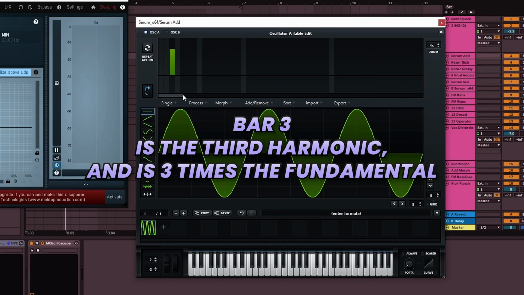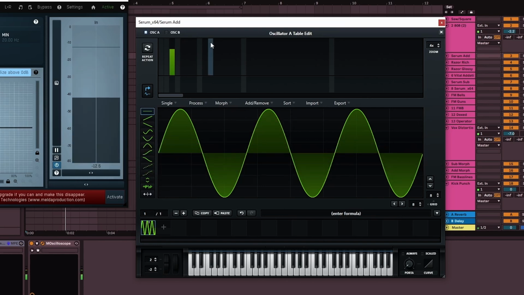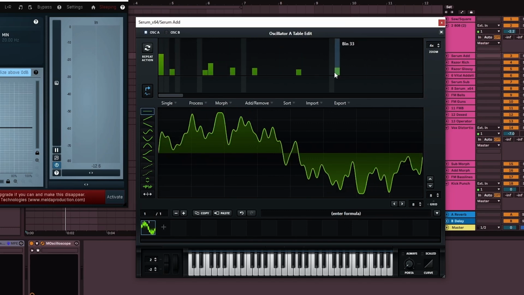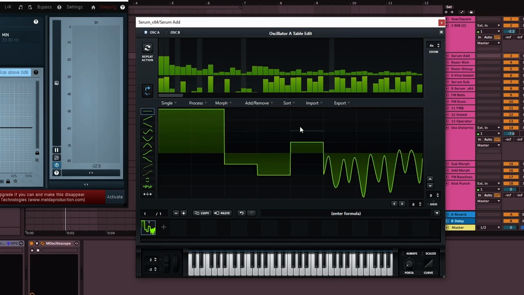Bar 3 represents the third harmonic and is 3 times the fundamental, 660 Hz, and so on and so forth until we pass the threshold of human hearing. This section here is the visual representation of the waveform that is being created from all of these sine waves. You can see the shape change as I draw in new harmonics, but you can also see the level and arrangement of these harmonics change as I draw in shapes.